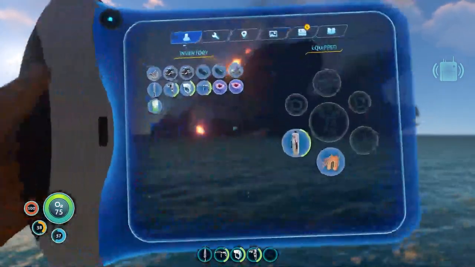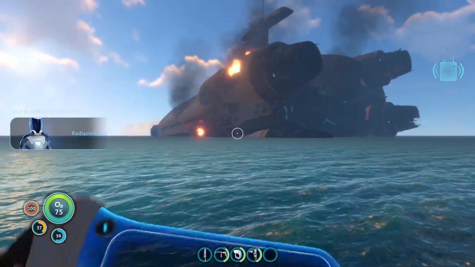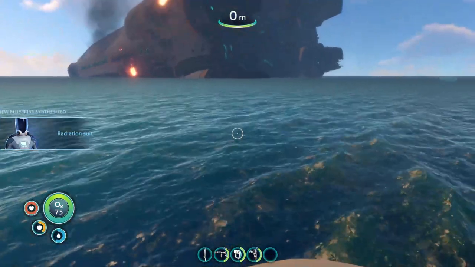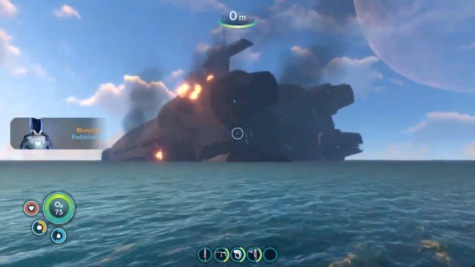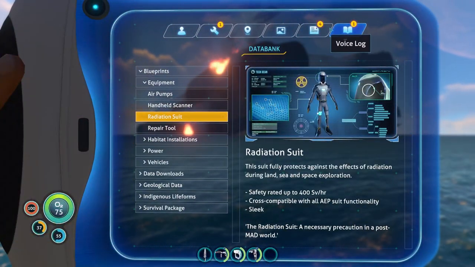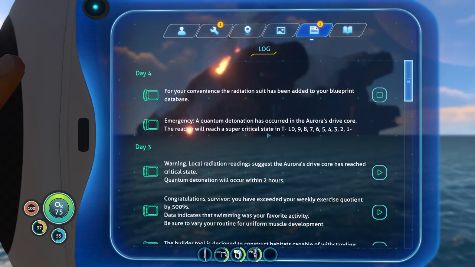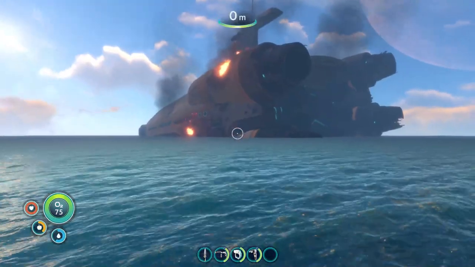Hello? For your convenience, the radiation suit has been added to your blueprint database. Acquired. It already happened. No way, it just did that to me. For your convenience, no, just the one. Radiation suit has been added to your blueprint database.